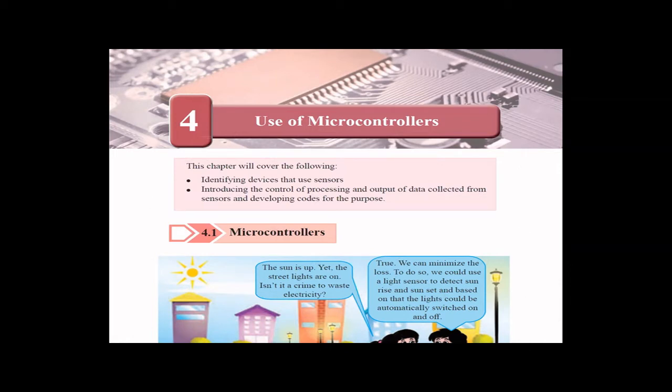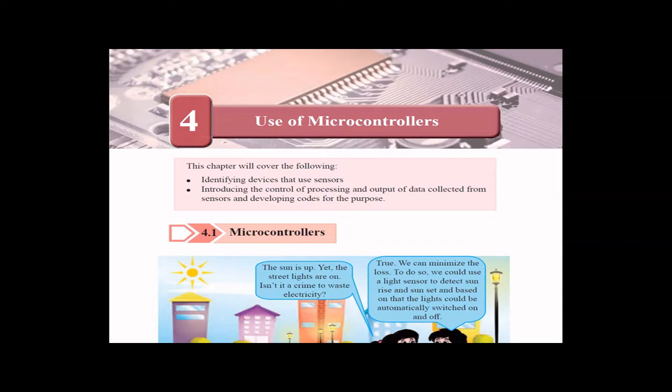If you haven't watched my previous videos for grade 9, please go and visit them, because I have done videos for each of these chapters in grade 9. In this chapter, the fourth one, I'm planning to do two videos. The first part will mostly cover the theories, and the other part will cover how to code with MakeCode for the microcontrollers. So this is the first part of chapter 4 of the grade 9 syllabus.